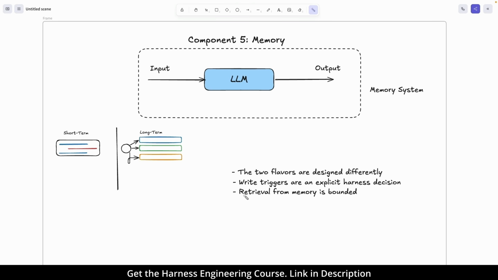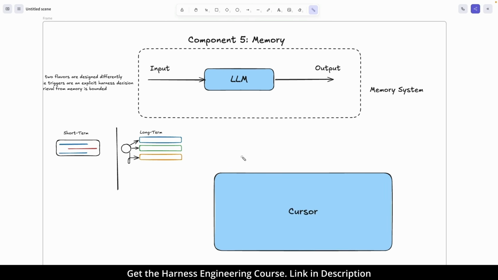Use retrieval strategies to pull what is relevant from your long-term memory store into your current context window, your current LLM call. Only what is important to the prompt that is currently going into your LLM call. So always keep it bounded. Don't just dump everything from your store into the context window. You're going to end up confusing your model, and that is not going to be seen as a model problem. You can't blame the model for that. Your harness design is the main reason why you are having crappy answers, because you are dumping your entire long-term memory into your context window.